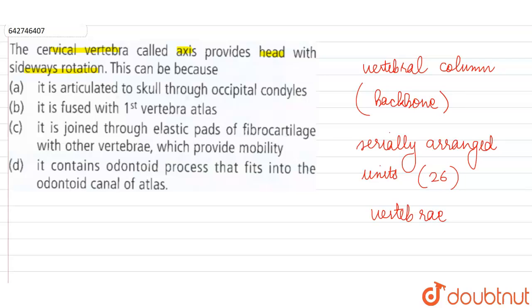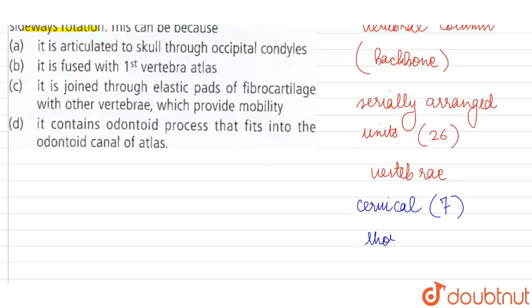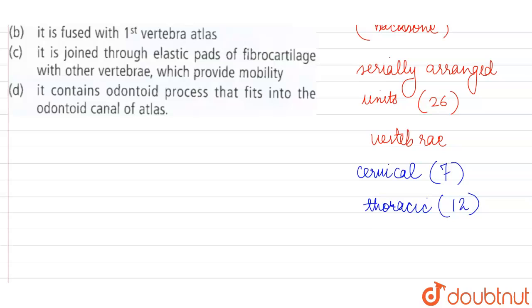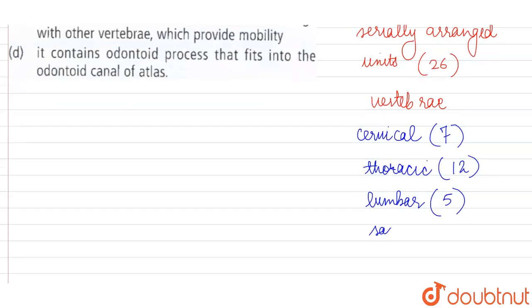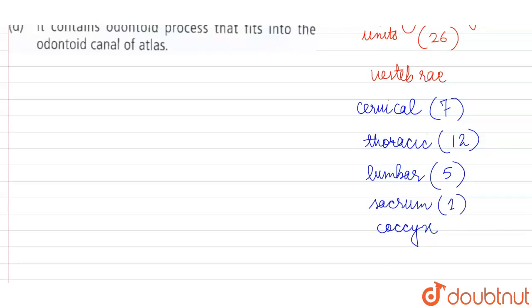The vertebrae which are in the upper part, which are in the neck, are known as the cervical vertebrae. So these are 7 in number. Then those that are associated with our chest are called the thoracic vertebrae, which are 12 in number. Next, in the lower back, we have our lumbar vertebrae, 5 in number. And finally, we have the sacrum and the coccyx, which are formed by the fusion of a number of vertebrae, but here we are counting them as a single bone.